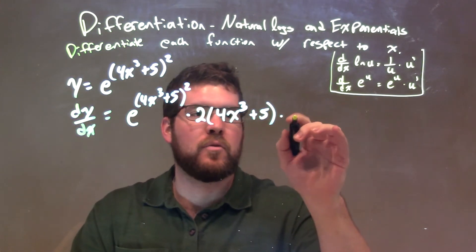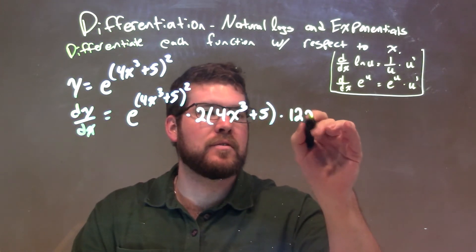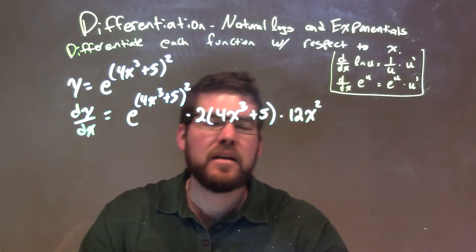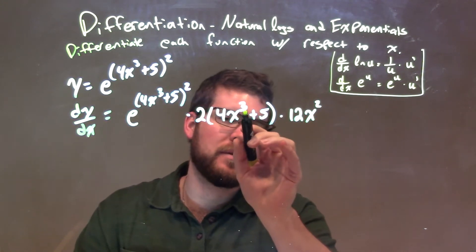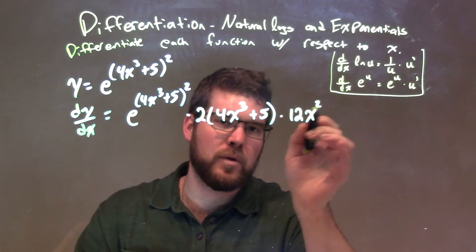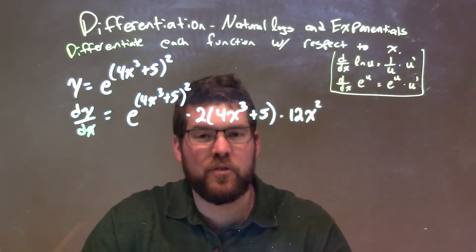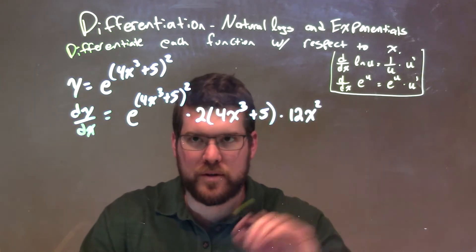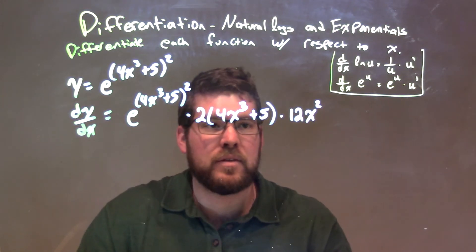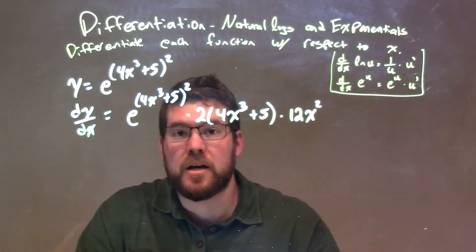Multiply that now by the derivative of what's inside that parenthesis. 3 comes down, 3 times 4 is 12, so we have 12x squared. That's the exponent of the 1 squared there. We don't need to take a derivative or write it down because the derivative of 5 is 0. We're done now. So now let's just simplify this a little bit and then we're pretty much done.